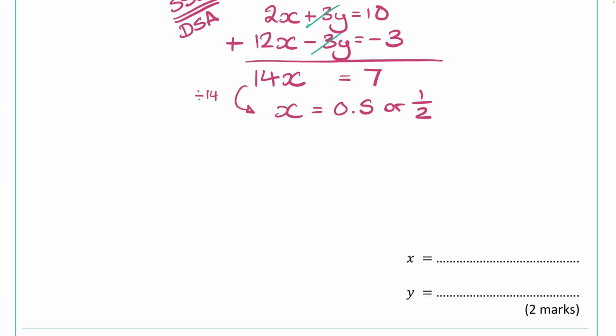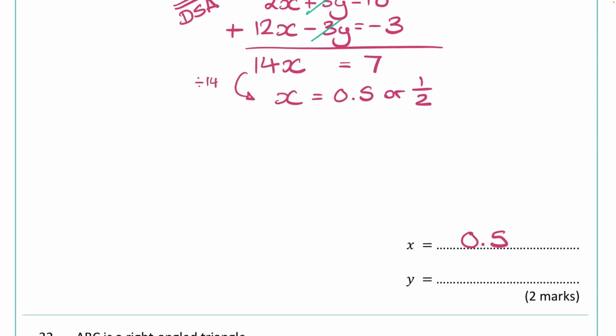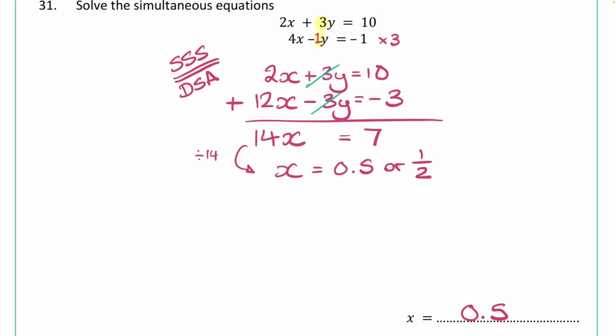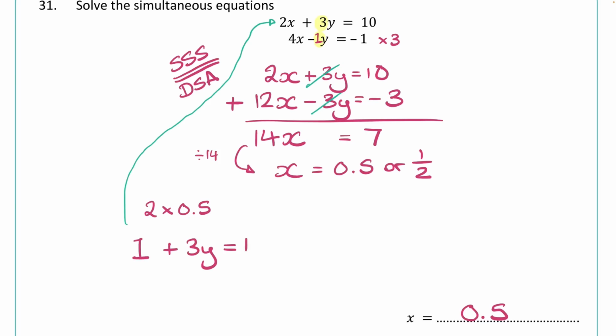We've got one of the solutions, 0.5, and it does tell you on the answer line there, look, we also need to find the value of y. So you need to pick one of the equations. I tend to always pick the one that has the plus symbol in, if there is either with a plus symbol. So I'm going to pick this equation here, and the 2x becomes 2 times now 0.5. Now 2 times 0.5 is a really nice one. We can just type it in on the calculator, and that is equal to 1. So 1 plus 3y is equal to 10.